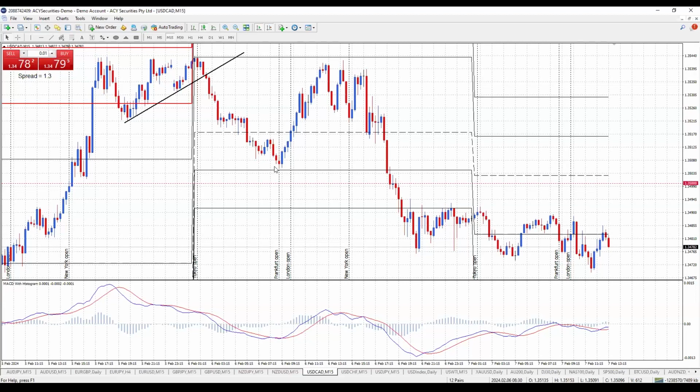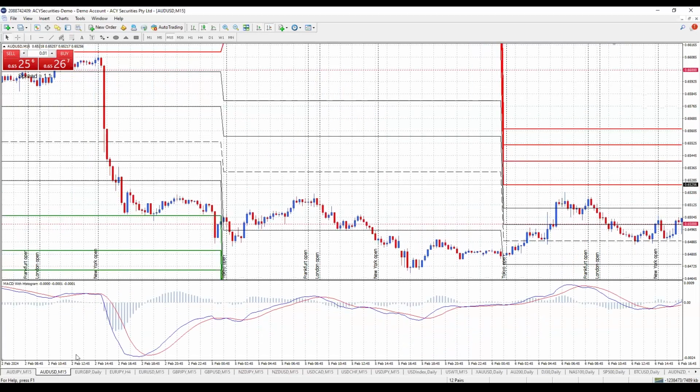So I'm just showing you the examples of how these pivots can be useful in trading intraday, using these dynamic pivots and following a very simple strategy to enter, as well as managing your trade. Now, on that pivots, let's go and have a look, and I'll show you just a couple of quick examples. This is a bit different.